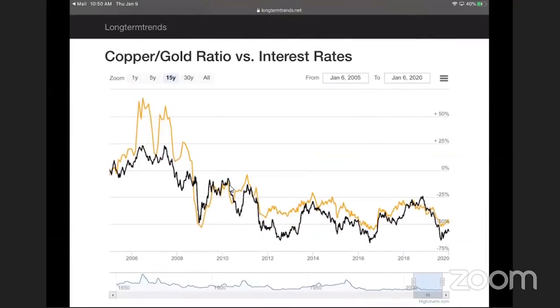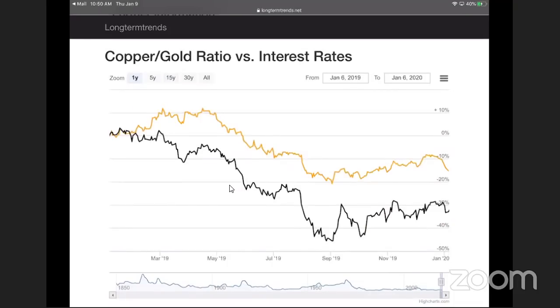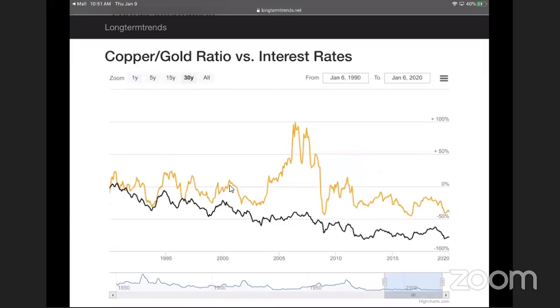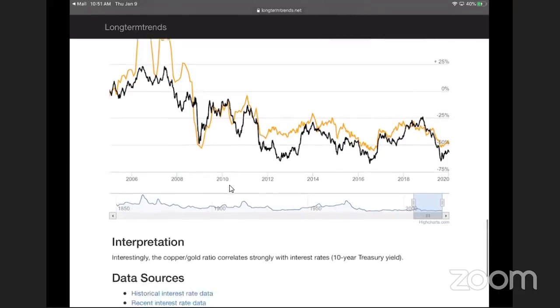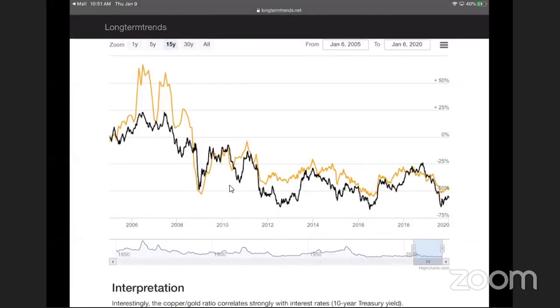Also, it's highly correlated to interest rates. So we have the 10-year Treasury down below. If we look at the short term, it's not as obvious. You can see in the short term, due to the panic in Iran shooting the spot gold up, we have a little bit of a short-term indicator stating that yields might go a little lower, which we did see, what I would call a head fake, last week. But once we zoom out, we can see that the Treasury rate most likely will catch up to where that ratio is, and that's significantly higher. So this is one of the best indicators there is for predicting the 10-year Treasury.